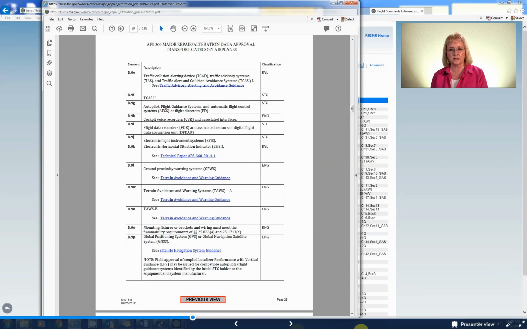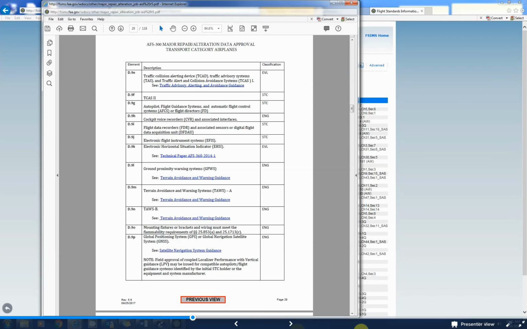A field approval by a FSDO inspector and an MRA project are the same. But industry prefers field approvals or return to service with DER approval, as they feel they have more latitude. That is accomplished at the discretion of the repair station. If we have a change that does not exist on this list, it does not qualify to be an ODA project and can be handled in a simpler manner such as a logbook entry. Order 8300.16 can provide more guidance regarding which approval method is best for a given situation.